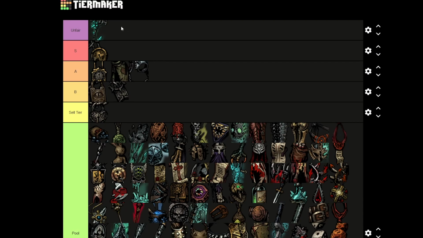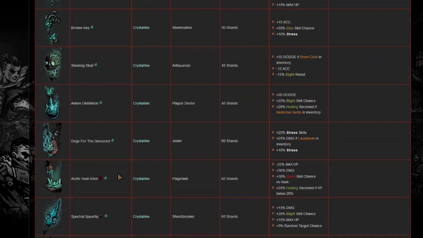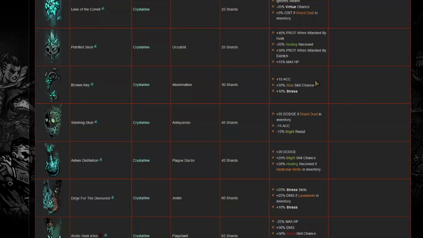So Broken Key is our first unfair trinket. Broken Key is something everyone was telling me that I didn't talk about enough in my hero tier list video. So Broken Key is 15 accuracy, unconditional, 35% stun chance.